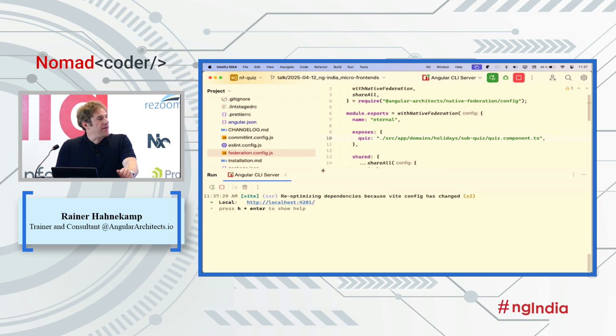What I have to do now, once this is running, is make sure that my other one, my host, can actually load it. I know the name of it. It's going to be quiz. And I also need to tell my router from which URL it can load this chunk file.